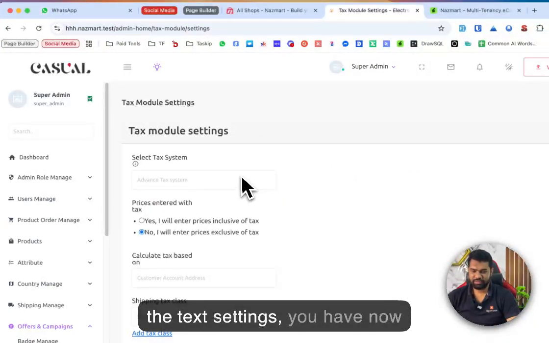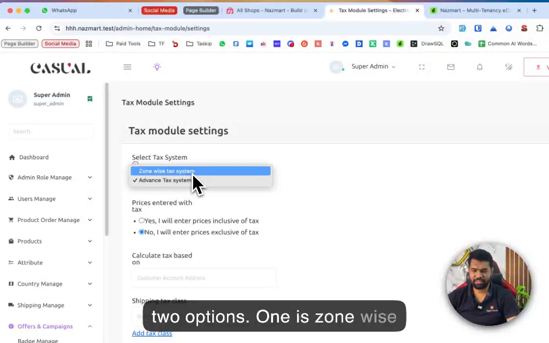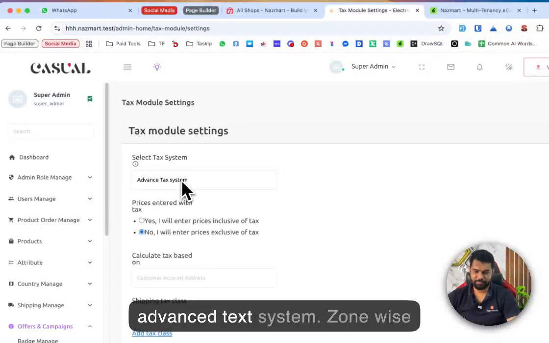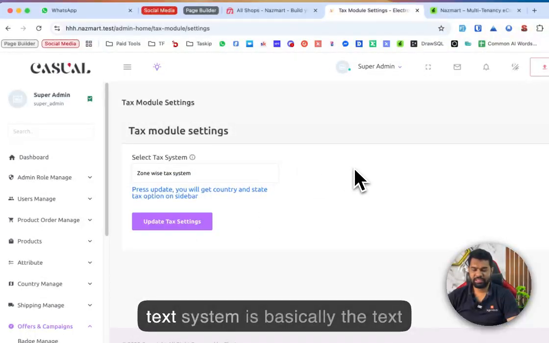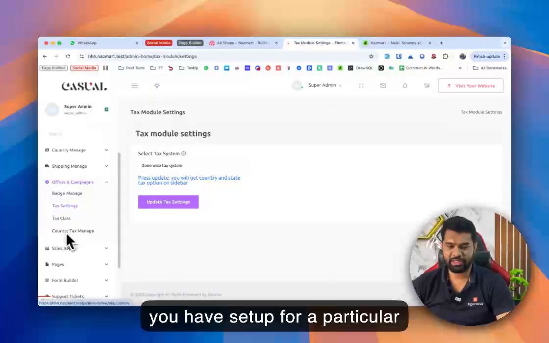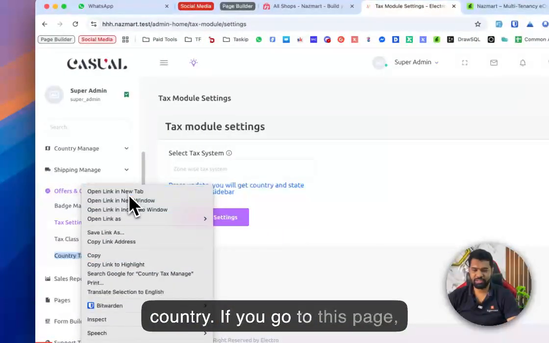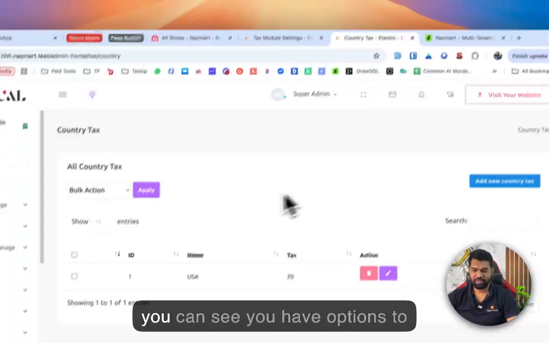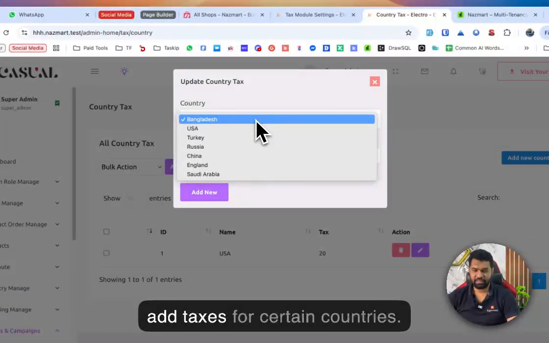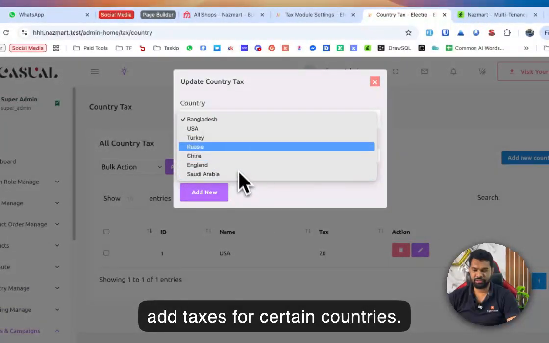In the tax settings, you now have two options. One is the zone-wise tax system and the other is the advanced tax system. Zone-wise tax system is basically the tax you have set up for a particular country. If you go to this page, you can see you have options to add taxes for certain countries.